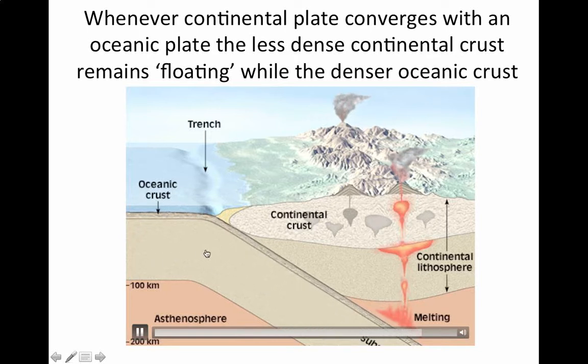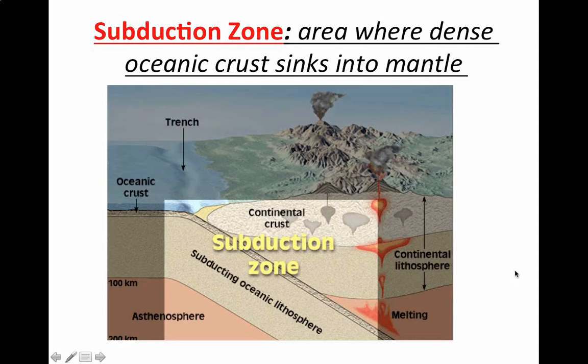That oceanic plate is subducted, or pulled down, inside the Earth's mantle. The less dense continental crust stays then on top. This area is known as the subduction zone, the place where that old, dense, cold oceanic crust is pulled down into the Earth. And as it pulls down into the Earth, it goes through the asthenosphere, headed down into the mantle where the temperature starts to heat up.